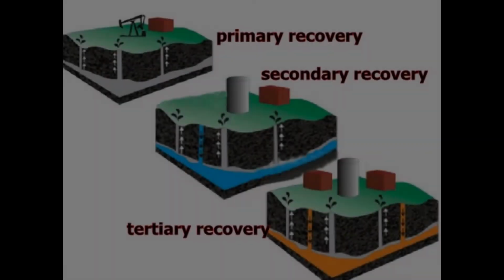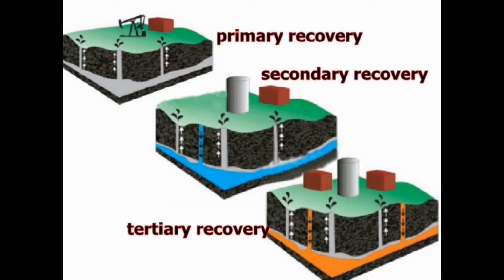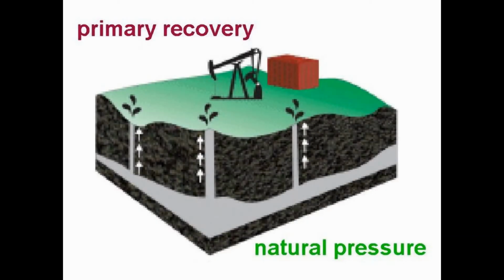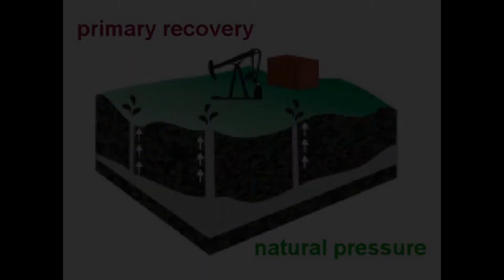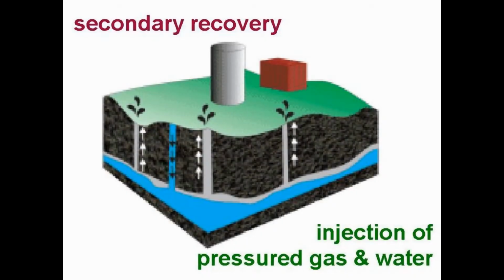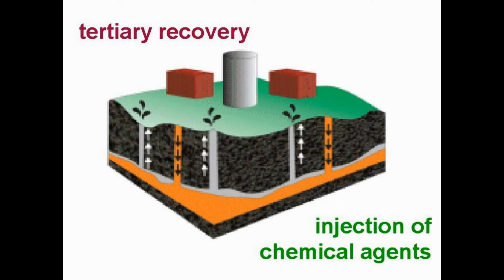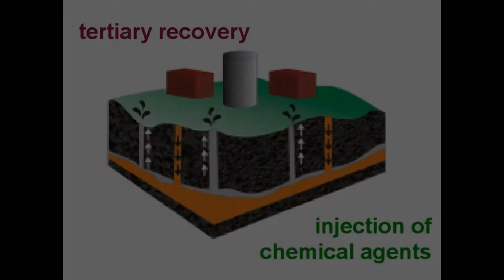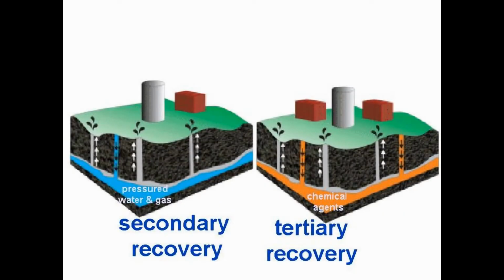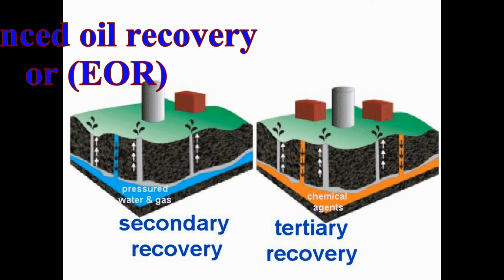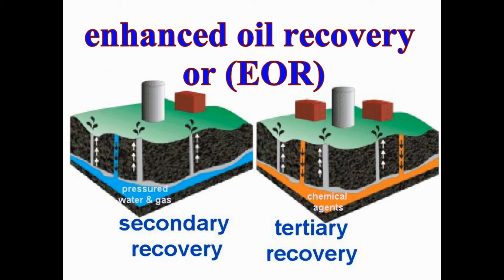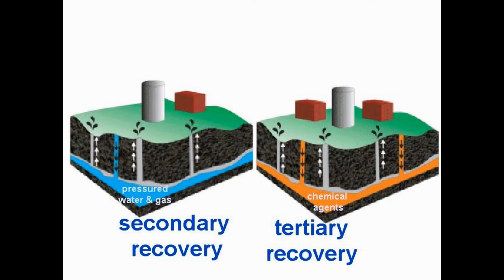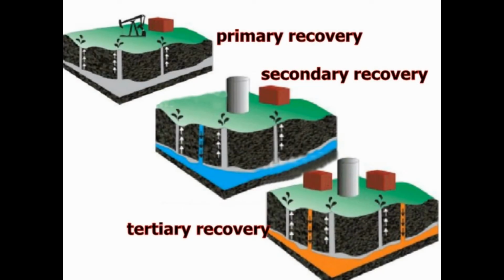There are 3 stages. The first is called primary recovery. The second stage is called secondary recovery, and the third is tertiary recovery. Secondary and tertiary recovery methods are considered additional recovery processes and are also referred to as enhanced oil recovery, or EOR. Let me describe the recovery methods in more detail.